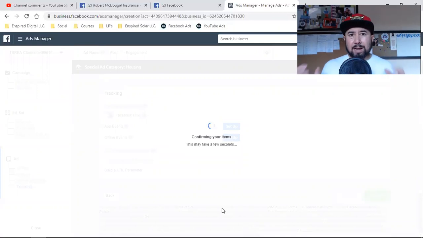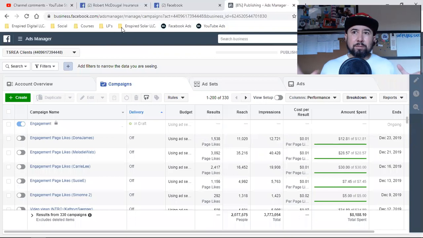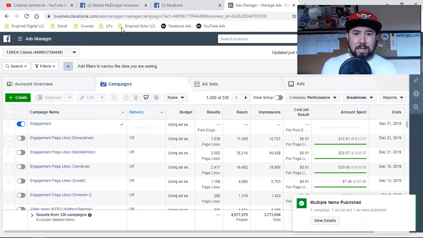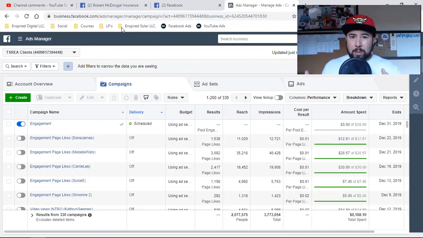And so hopefully that answered some questions for Miriam. What you want to do is, if you know your interest and you know your target audience, then for sure put that in the detailed targeting. But a lot of times when it comes to engagement, it's good to leave it wide open as well, because at the end of it, all I'm going to be doing is grabbing all the people who engaged with it, as long as it's within my city or my state or my country where I'm doing business.